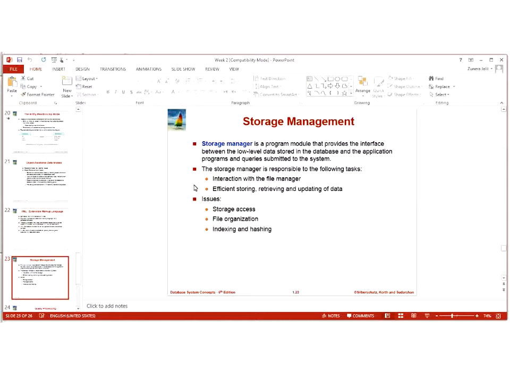It is responsible for two tasks. The first one is to interact with the file manager at the lower level where your data is actually stored, and then to efficiently store, retrieve, and update the data in that file system. So when some application requests retrieval, it should be fast and efficient. And when it is going to store, that storage should be efficient in using the file system.